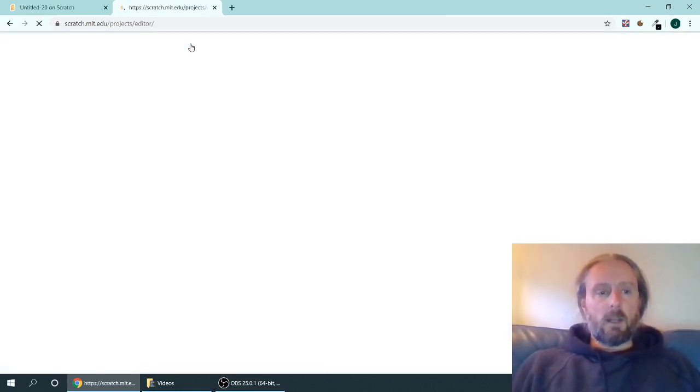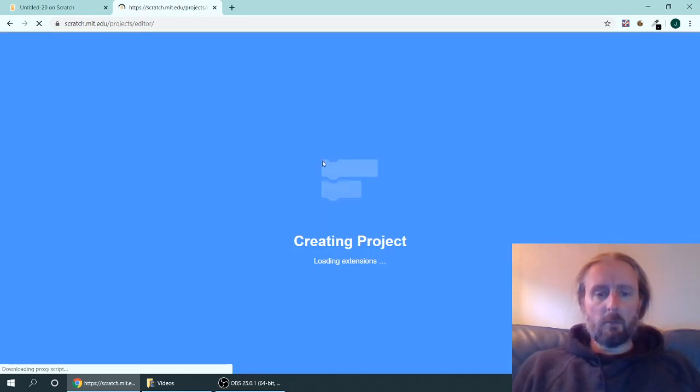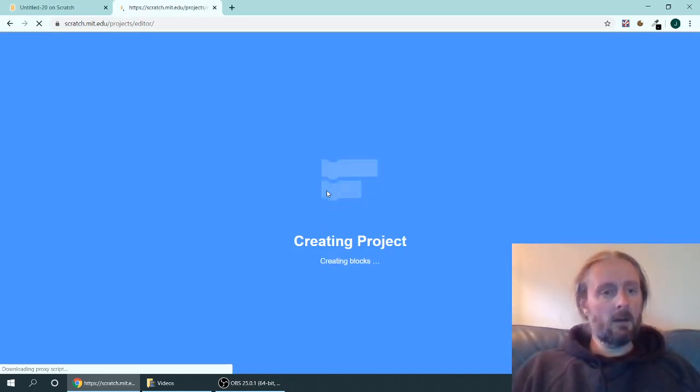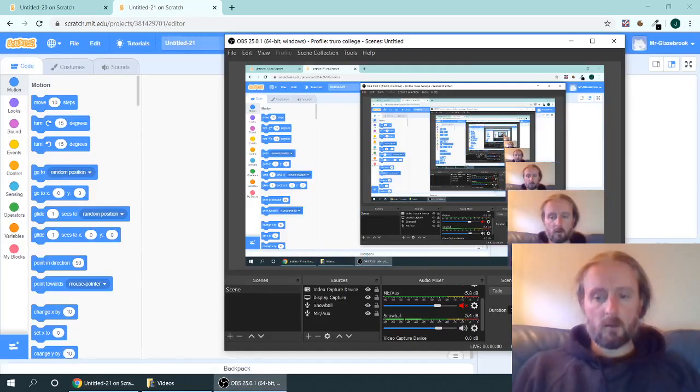So we're going to go to Create, start our new Scratch program. Lots of my students moan that Scratch isn't a proper programming language, but I think it's really good. I think it's really powerful. It does everything that you would normally do in a normal programming language, but it's just nice and easy to see what's happening. Right, this is taking longer than usual, but hopefully you're going to be in here a bit quicker than I'm going. I'm going to pause it a second.